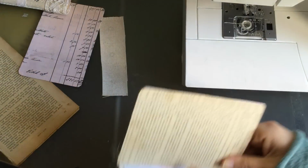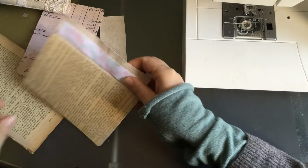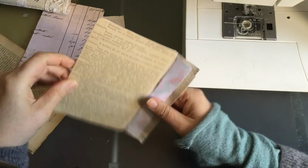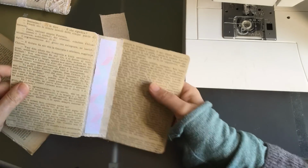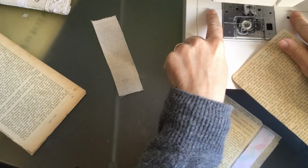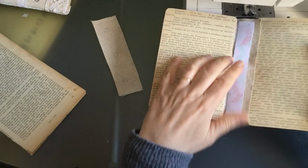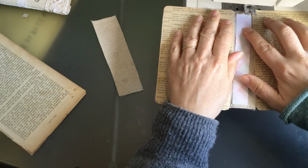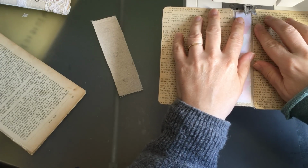Now I didn't backstitch, you'll see why in a second, because it's not really necessary at this point. I'll just trim that off. Okay, so that's stitched on there. And then, just double checking, because otherwise I make mistakes. And I think I would like that. Yes, that's the inside. I don't know if you can see here, I've got this line here. So I just line it up with that, and they're never perfect. Well, not in my world, things are never perfect. In other people's worlds, there are people out there who, to me, appear very perfect. I'm not one of them.